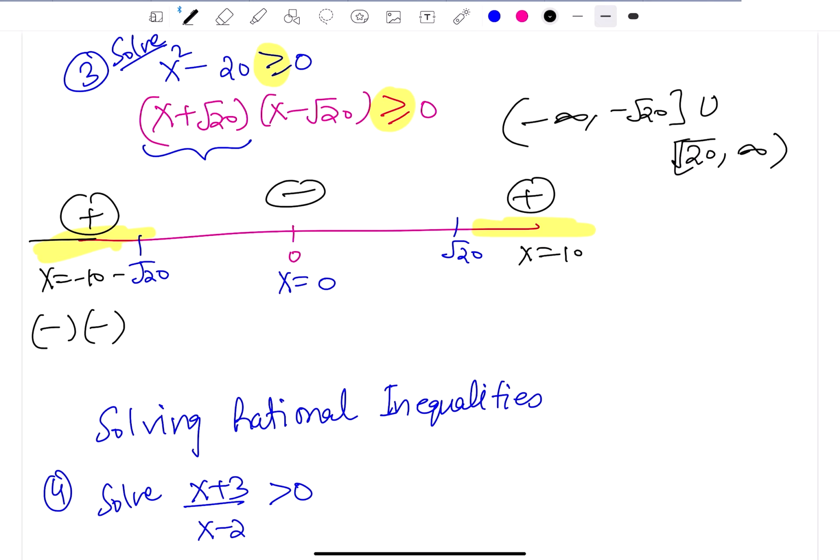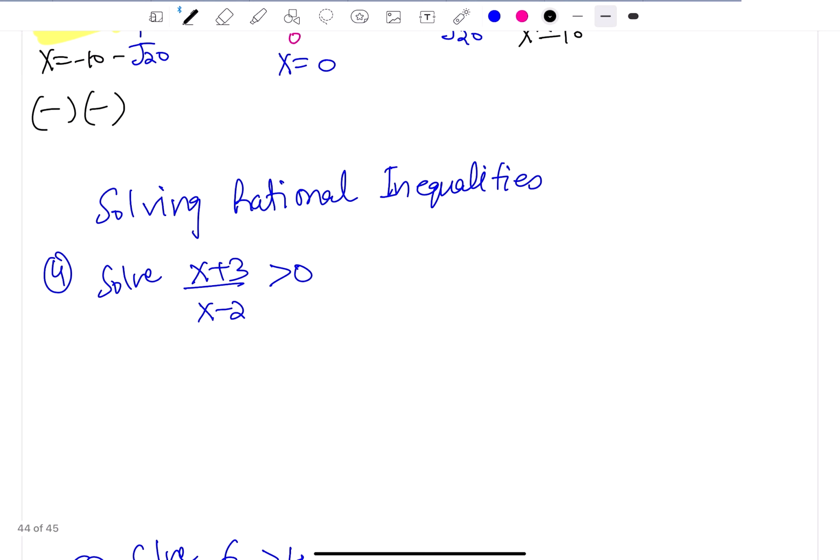Okay. Next example, we're going to look at some rational inequalities. Again, our goal will be to get a 0 on the right-hand side for rational inequalities. If you already have 0, then figure out where the numerator becomes 0 and where the denominator becomes 0. You'll have to be extra careful in these problems because even if you have an equal sign, you don't want to include the number that makes your denominator 0, because then that makes your function undefined.